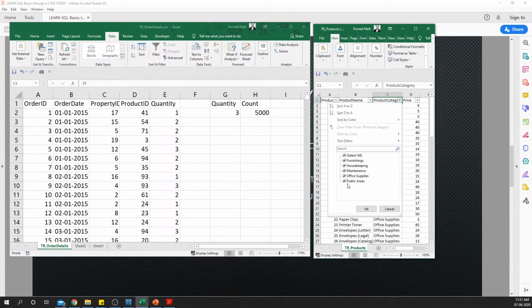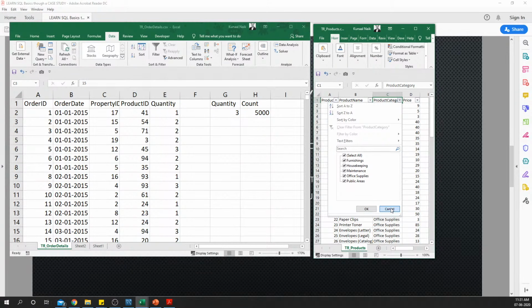So take a wild guess, guys, and let's see who gets the right answer after we solve this. Furnishings, housekeeping, maintenance, office supplies, public areas. Which do you think has the maximum number of products?